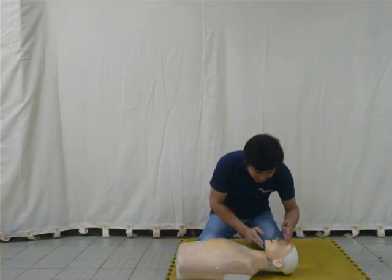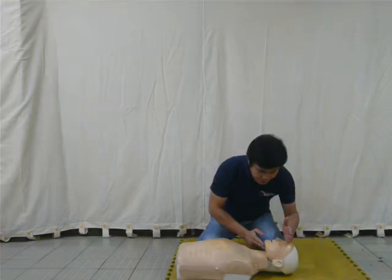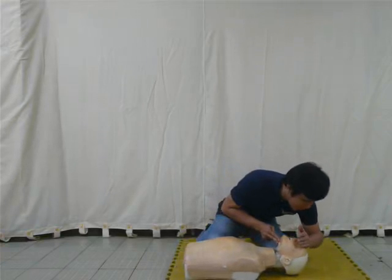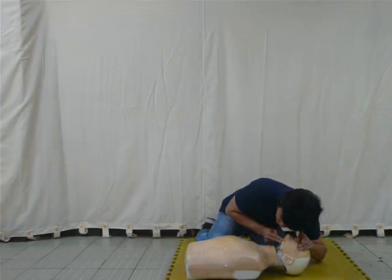Open the airway by placing the base of your palm at the forehead and supporting with your two fingers at both sides of the jaw. Lock your elbow to the floor, so this is maximum head tilt. Check for any obstruction in the mouth.